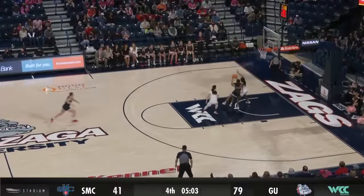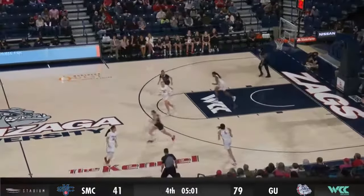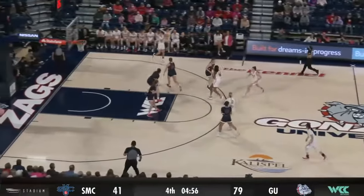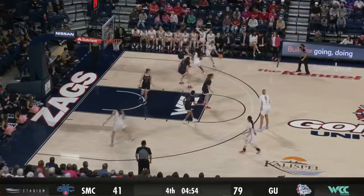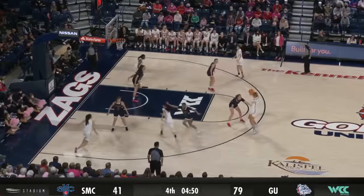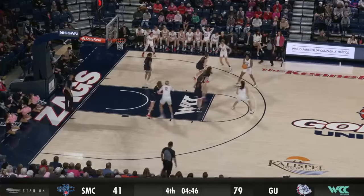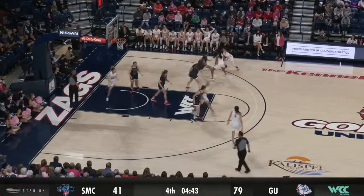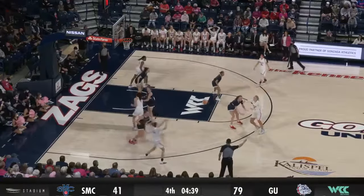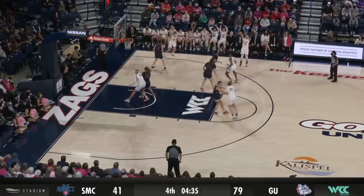Look at Hadley. Yeah, heads up, just not shying away from the moment. When you're a player who's smaller, what she did there is one of the things that I like to do too, when I played, where you hide behind someone on the other team, and then when the inbound comes in, you pop out and you steal it. She did that there, but she was not able to convert. We actually saw that earlier from another player on their team. Williams working the screen from Hollingsworth. And Kaylynne for three.